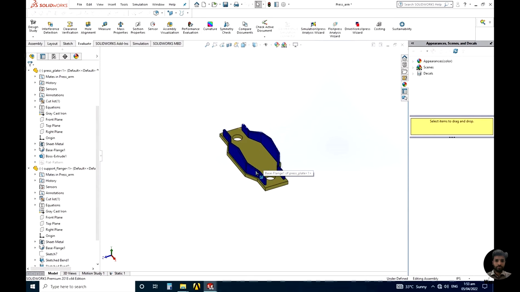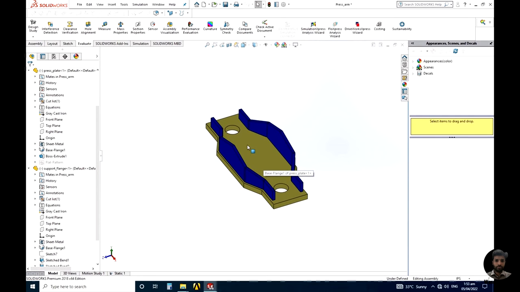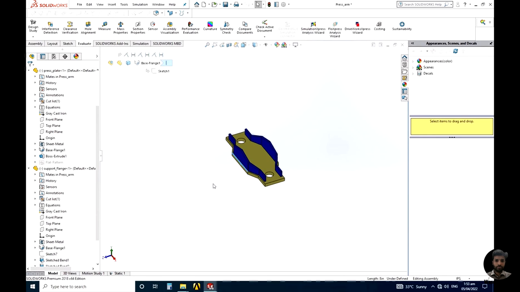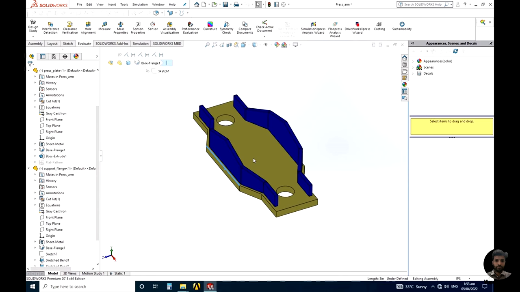And the reason why we optimize this part is that we have to minimize the material cost and make it more effective and valuable than the original part.